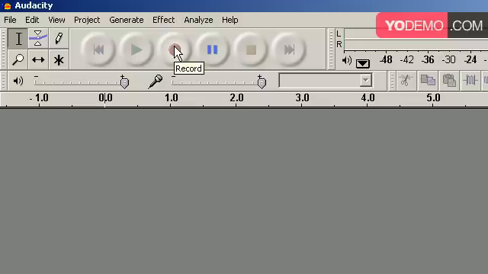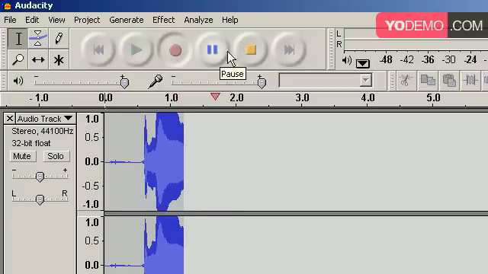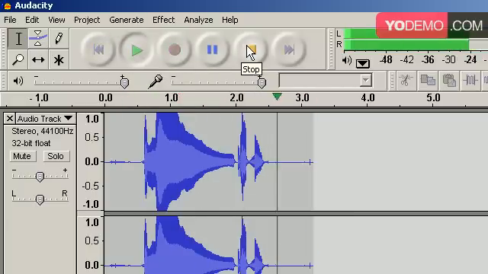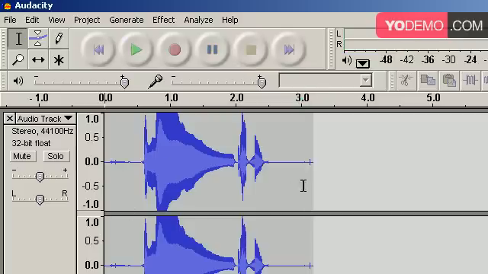So I'm using the same microphone. I'm just gonna say, "Hello, Governor," and I'll replay that. "Hello, Governor," and you can see that finally, we've done a little recording. If you were doing a podcast, of course, you would talk for a lot longer. Let's do some simple editing with this.